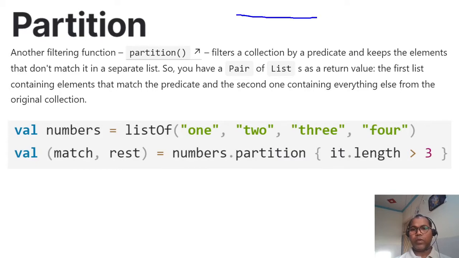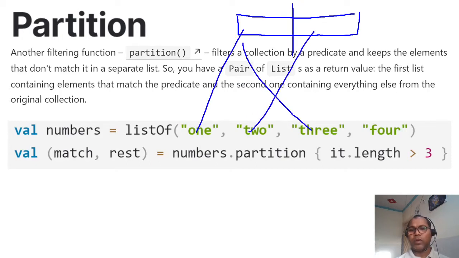So simply, let's say this is the list of elements and you want to partition it into two sub-lists: something matching goes here, and something not matching goes here.